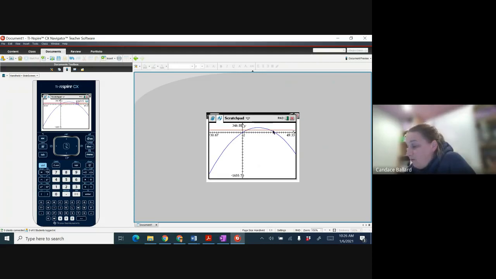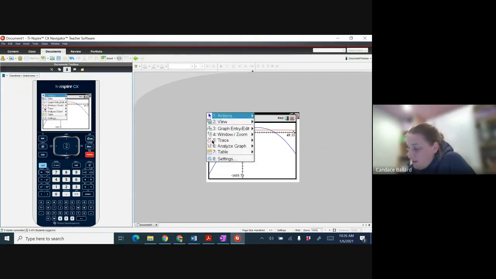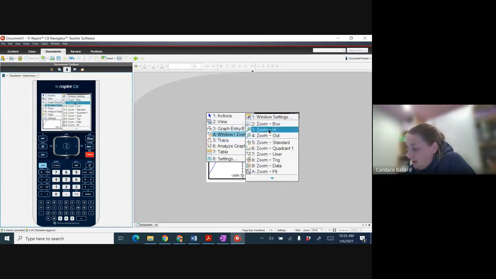If that's a good zoom for you, you leave it. I'm going to adjust it a little bit so I make sure I'm accurate on those things. I don't know. That's just my personal preference.